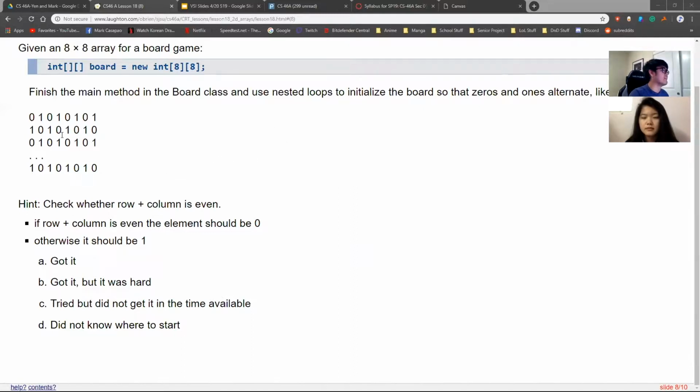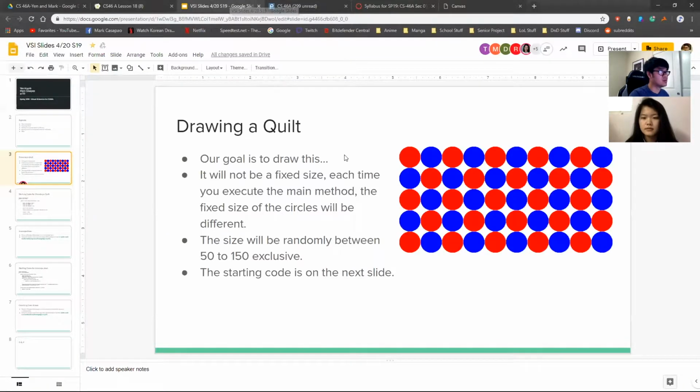Recall the drawing that she's trying to make where you have zeros and ones alternating. How do you tell if it's a 0 or a 1? This is similar to our problem where we're trying to draw circles if it's red or blue. In a way, red means 0, blue means 1. So I can make that similar distinction with the pattern.